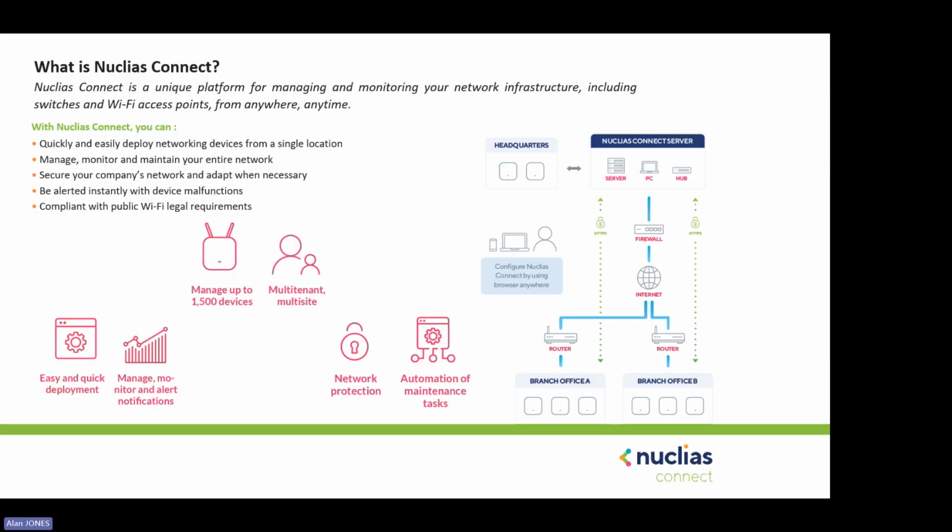Talk through Nuclias Connect. So if we start off here, always best to explain what Nuclias Connect is. And as you'll gather from my introduction, it's our platform for managing your network infrastructure. So it's compatible with our series of switches and a series of our Wi-Fi access points. It's not compatible with everything in our portfolio, but we're going to go through that today and give you a little bit more information. So who wants to start, guys? I'm going to hand over to Phil. Phil, if you want to step through a little bit of Connect for us.